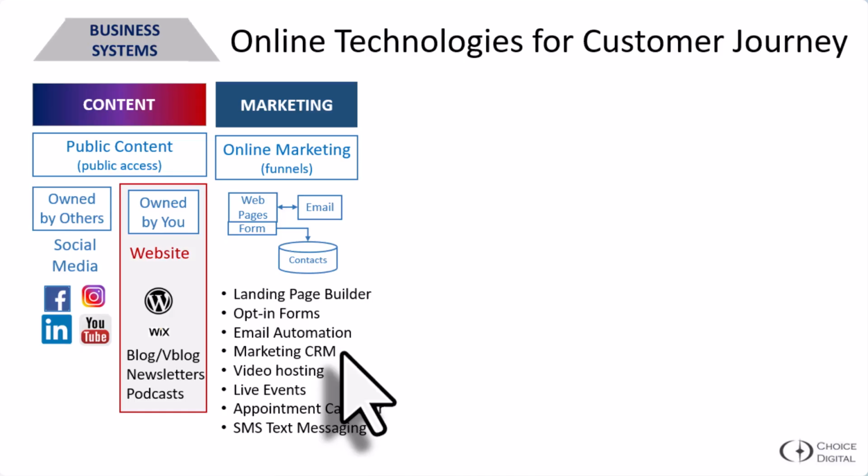And in addition, while you're doing marketing, you're going to find that on your landing page, you might want to have a video. You might want to host a live event. You probably want to have an appointment calendar because one of the calls to action in the email follow-up would be to schedule time with you. And as an alternative to email follow-up, you may be interested in using SMS text messaging as well.